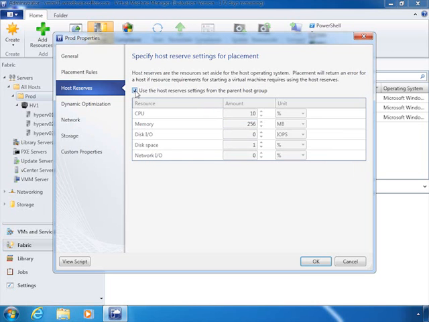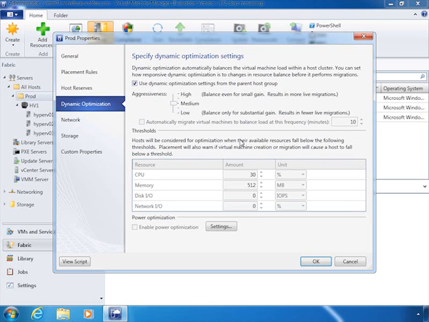That's very important. From a dynamic optimization perspective, again, this is very similar to what you would find with vSphere from a DRS perspective, and how DRS is load balancing the different nodes within the cluster. So you have essentially the same thing here. How often do you want me to rebalance the cluster? And by rebalancing the cluster, it's the same concept that we talked about a second ago.